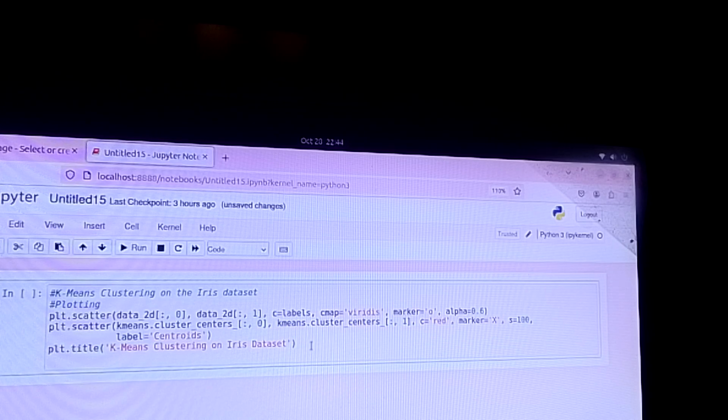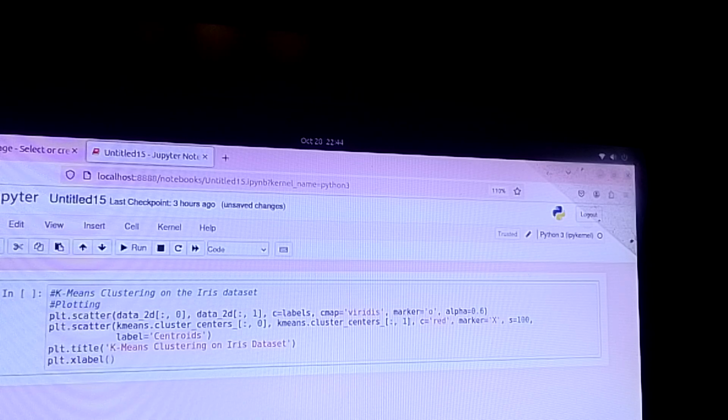Now the next part is you have to just put the x label, y label and the result. So this is plt.xlabel equals PCA feature 1. Why PCA? Because it is reduced to 2 dimensions for visualization.